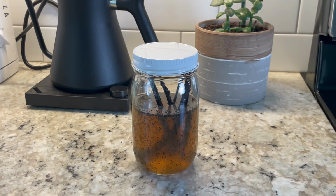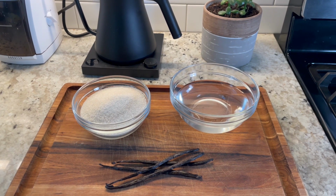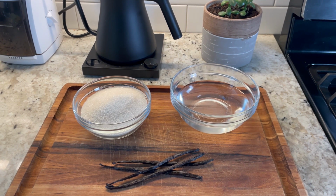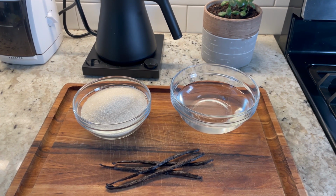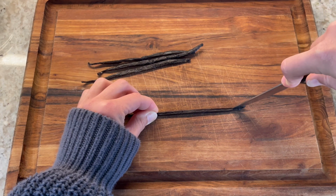Hello everyone, today we'll be showing you how to make a Madagascar vanilla latte using our house-made syrup, and it's really easy to make. All you'll need is 1 cup of sugar. We use organic cane sugar, 1 cup of water, and 4 vanilla beans. These are grade A Madagascar vanilla beans.